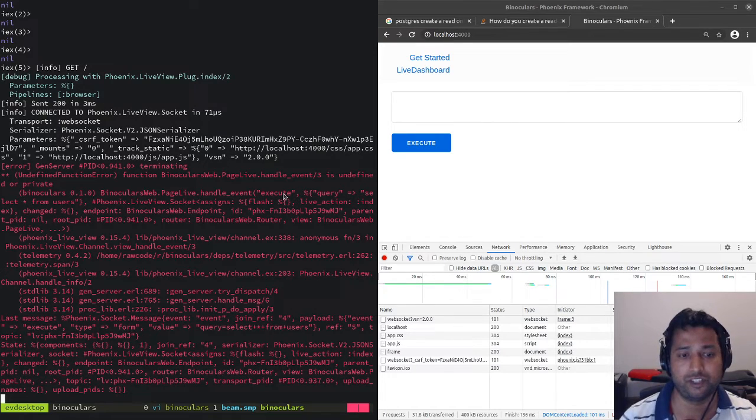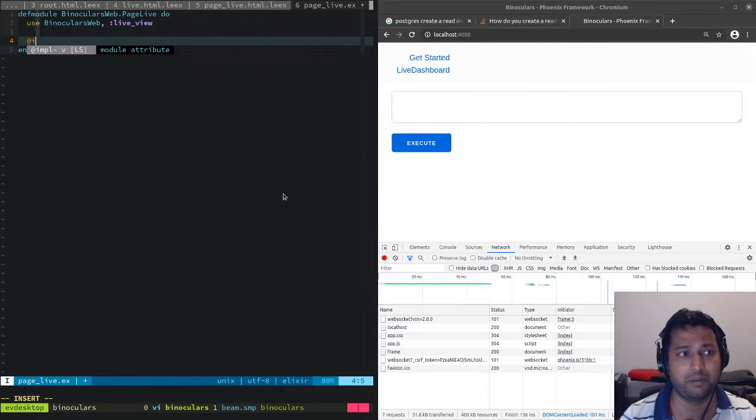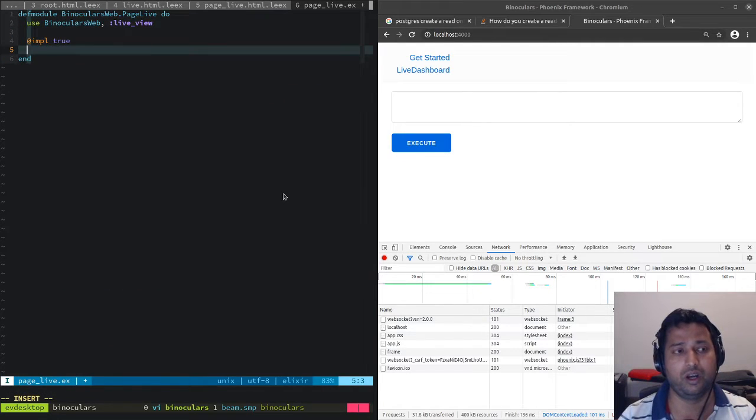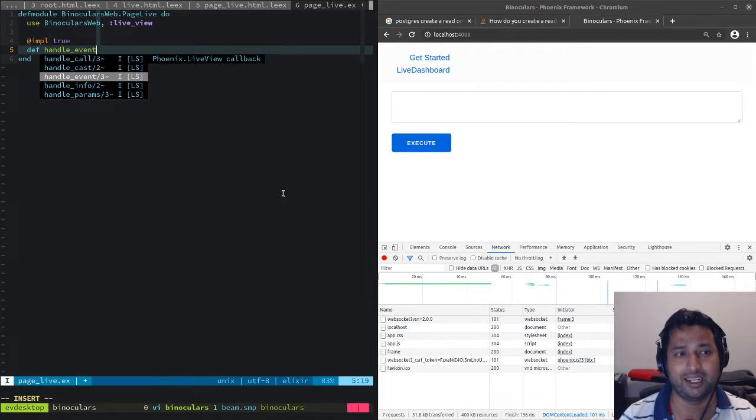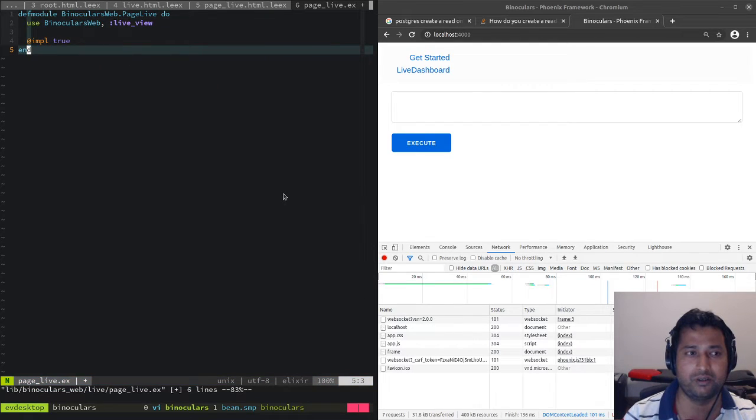So there's no match for this. So what we do is we say implementation to def handle_event, and looks like this takes 3 arguments. The first is the message. The second is something. Let's see.